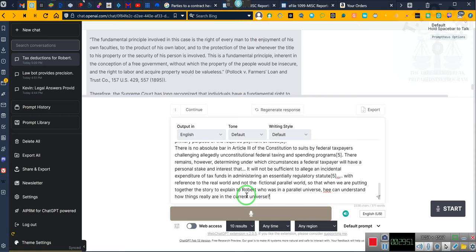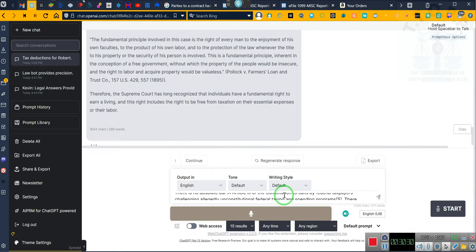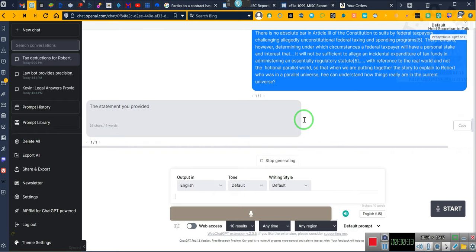Stop listening. I want to make sure that the answer that was given was accurate, because remember, originally perplexity.ai said no. Then when I did ask it to give details, it says, yes, the Supreme Court has ruled that no one can be taxed on their cost of living, that the right to earn a living is a fundamental due process right. Again, pay attention. No one can be taxed on their cost of living. The right to earn a living is a fundamental due process right for which the federal government has no jurisdiction. It's a private right. It's not a public right. It doesn't affect the public, you earning a living. Pay attention. Even if you're engaged in commerce, because you have the right to engage in private commerce. Pay attention. Stop listening. Today. Not y'all.